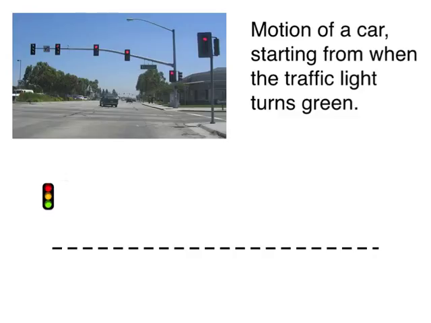So for most American students, the clearest example of acceleration is a car speeding up. So imagine you're in a car stopped at a red light, because you're supposed to be stopped if the light's red, and then the light turns green and you start going. In fact, what's the name of the pedal that you're pressing in your car? It's called the accelerator. So we know that we're going to experience acceleration.